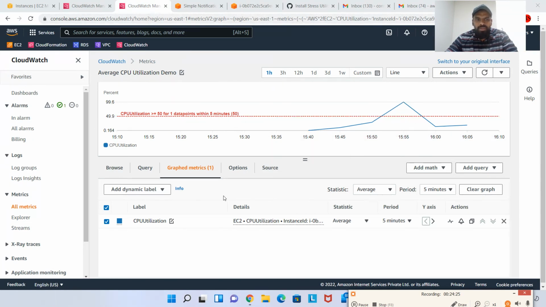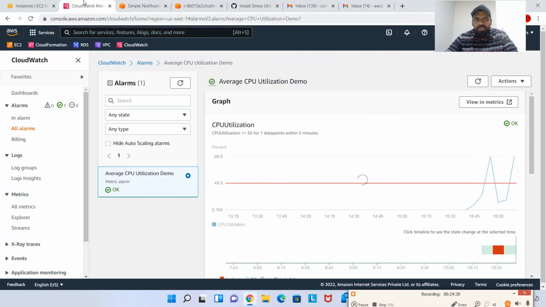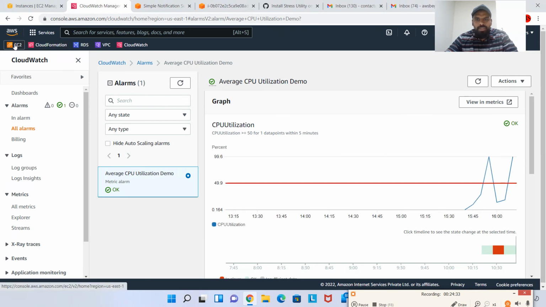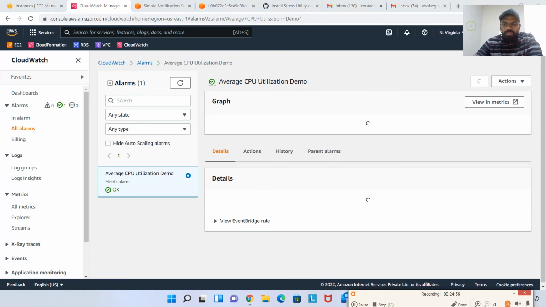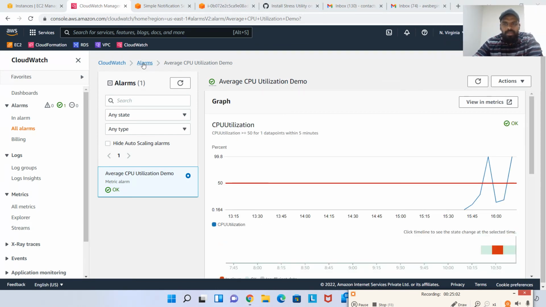So where are we watching this? We are watching it in CloudWatch. But there is another way of watching it here as well. In the CloudWatch alarms, I'll click on it, and then inside this I've clicked on the particular alarm, and now it has already crossed. But what happens is, from here it will look at the 5 minute status, and then make sure that it went from OK to In alarm. Okay, so that is what it says. Let's wait.